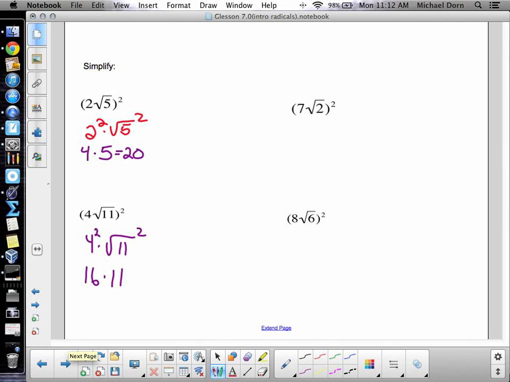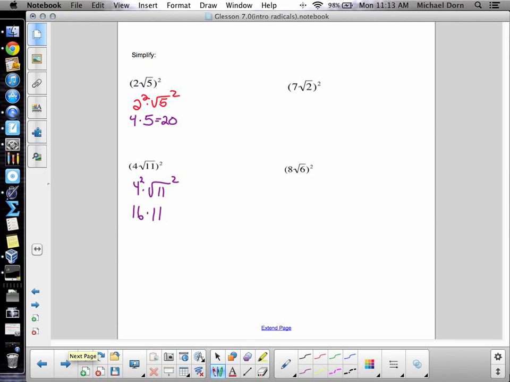Now, 16 times 11, that can be a little tricky to do without a calculator, but not so bad, because I'll show you how I do it. I don't have 16 times 11 memorized, but I know that's 16 times 10 plus 1, because 10 plus 1 is 11. And I can do 16 times 10 is 160, and 16 times 1 is 16. Oh, easy. That's how we break it up using mental math. That's how we take bigger numbers like that and work with them, and break them up.